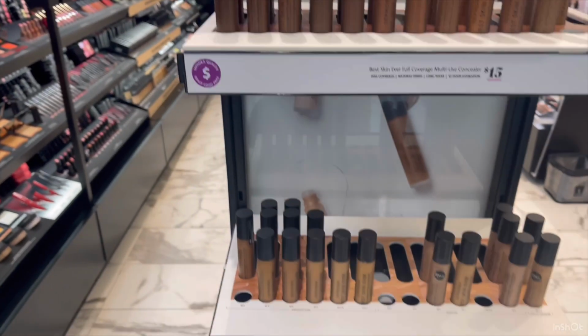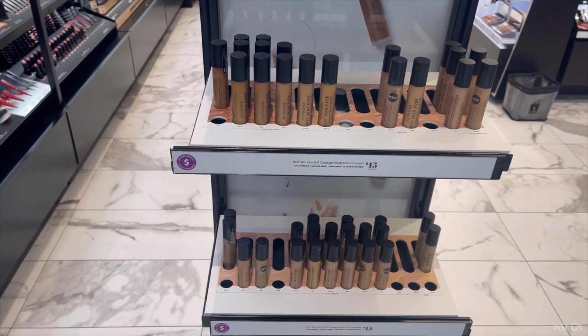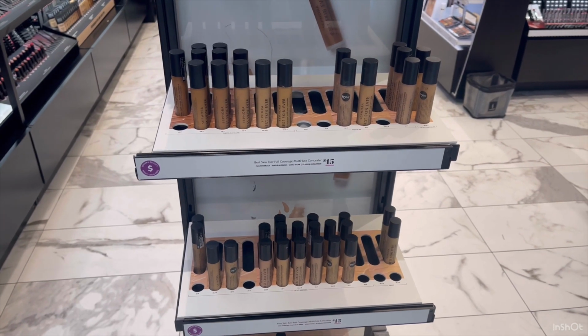I hope it's the right color because I can't return it now, but I've heard so many good things about this foundation, and I'm not sure if you guys know, but there is a glowy version that's supposed to drop. Maybe it'll drop next year, so I can't wait to try that one out. But yeah, I recommend it just because some of my favorite YouTubers recommend it, and if they love it, I know I will. And it's only $20, like $20 with 30% off. Like, how can you go wrong?